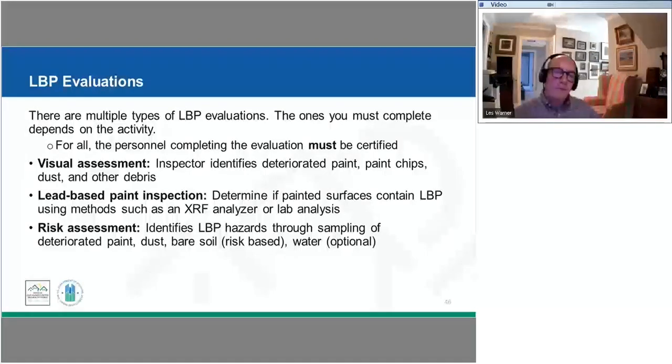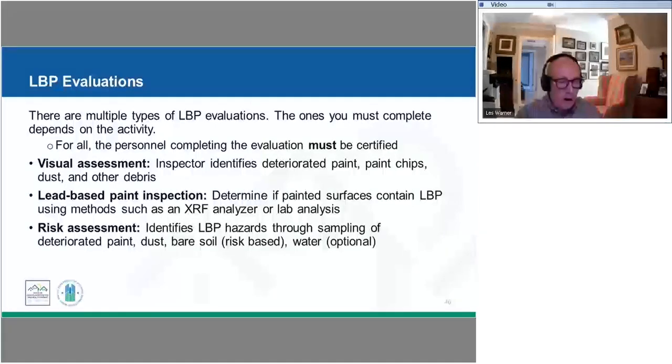I'm going to cover a little bit about what the different levels of evaluation are. As you'll see as we dive into this specific subpart, depending on the level of assistance being provided to this property, we may have different levels required. The subpart that you were following sets what that level of evaluation is, and that's also going to impact the level of training and certification, and who can actually do that work.